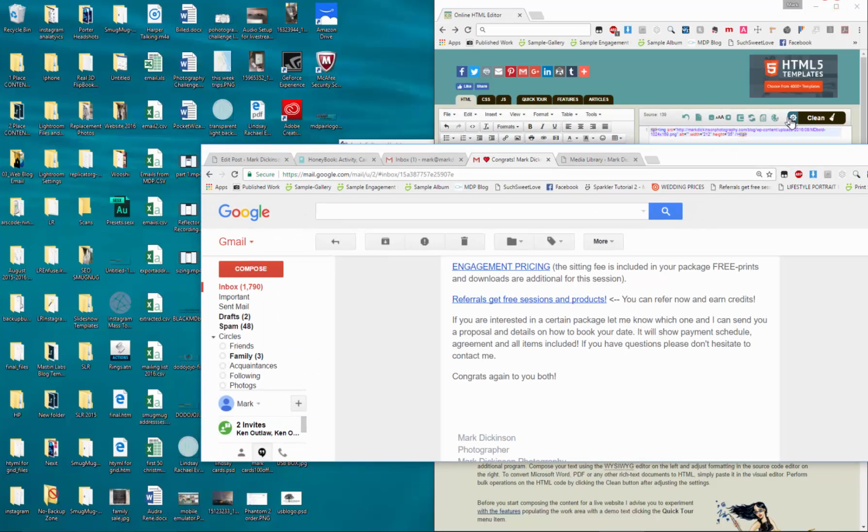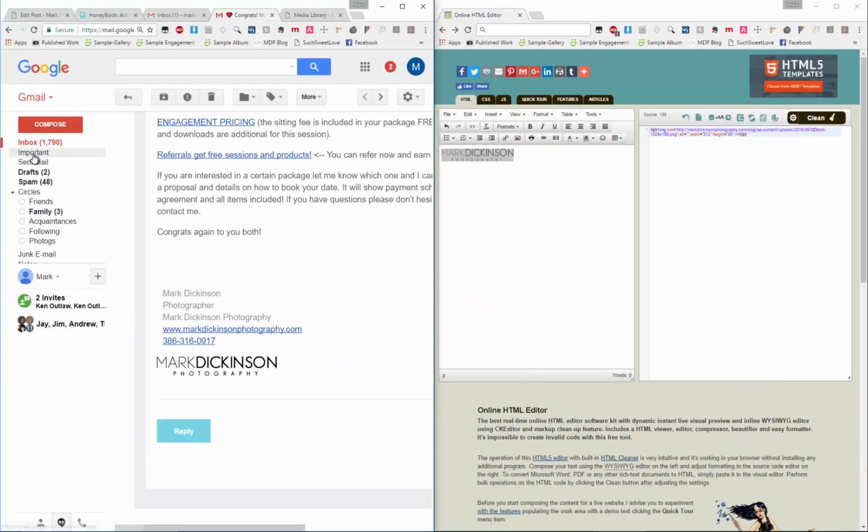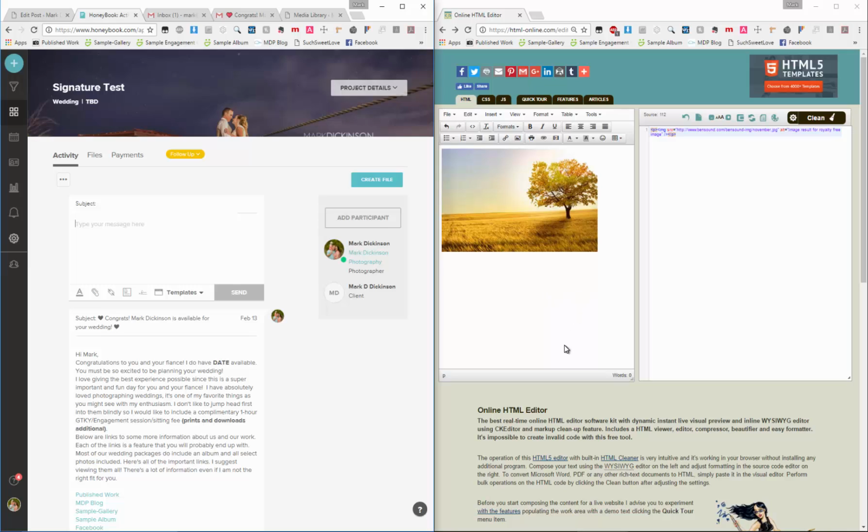Now, again, you will have to have this up each time until they implement the logos and signatures into the feeds. But if you're really, really itching to have your image or your logo at the bottom of every email, then you can go ahead and do that just like this with this particular method that I'm doing. Now this will work with any image hosted on any website on the internet. So if you have one on your website or if you have one on your Facebook, you should be able to drag and drop it in here.